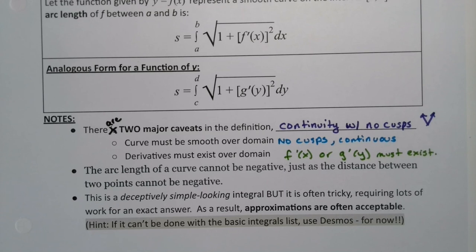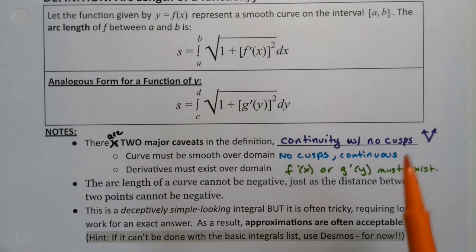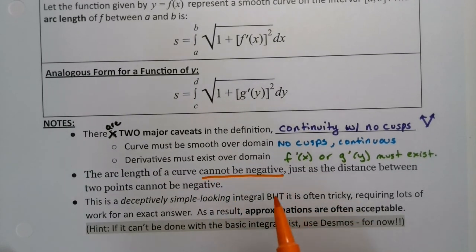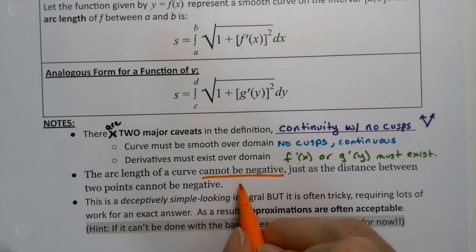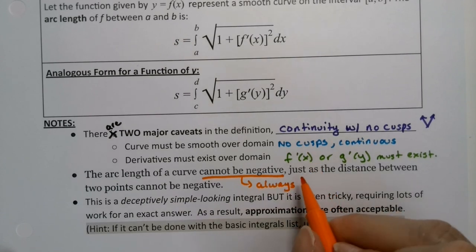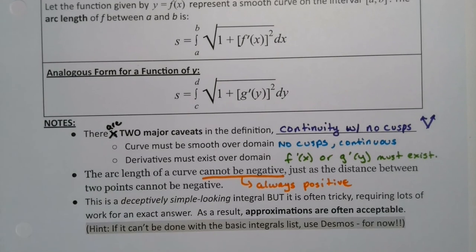Now keep in mind that the arc length will actually never be negative. It cannot be, because we're taking the square root of something, and it's the positive square root at that. And then we're just adding them up. So there's no way this is going to be negative, right? It has to always be positive. It could technically be 0 if you were doing a trivial example, but arc length will always be positive because it's always distance, and distance is always positive, not displacement. Displacement is distance with the direction, but distance must always be positive.